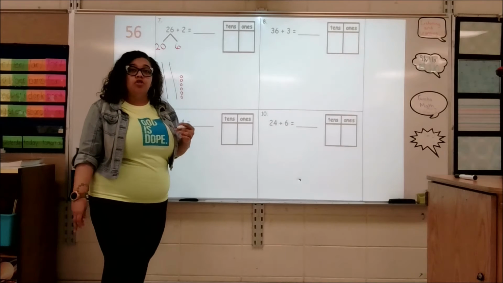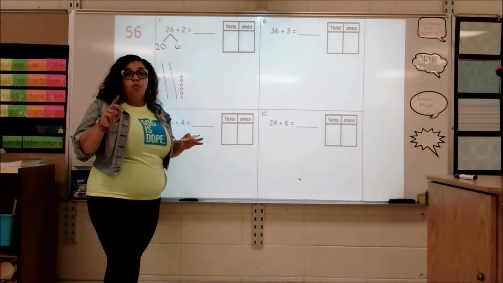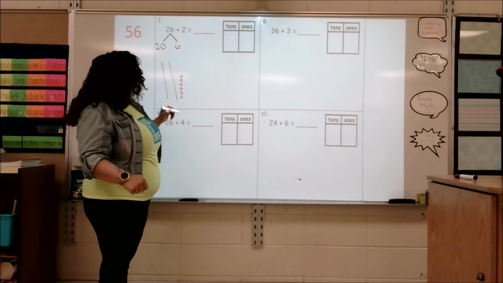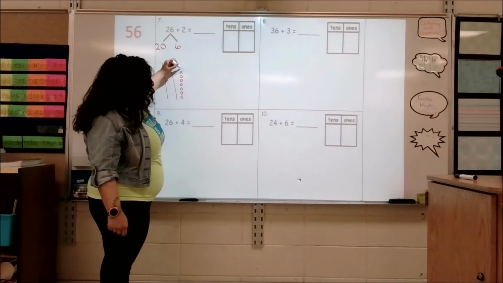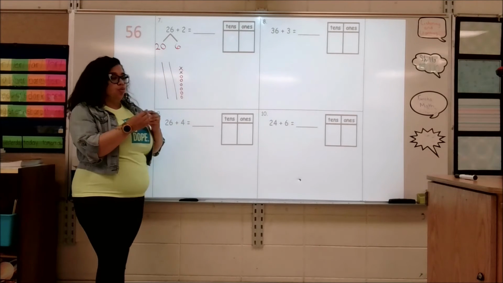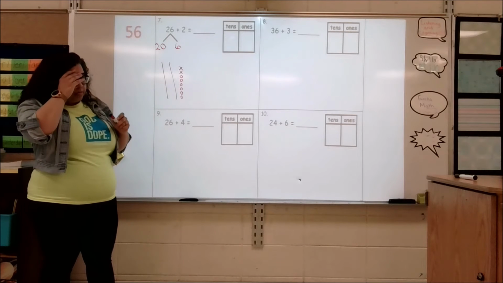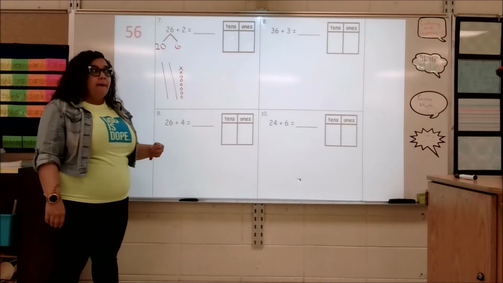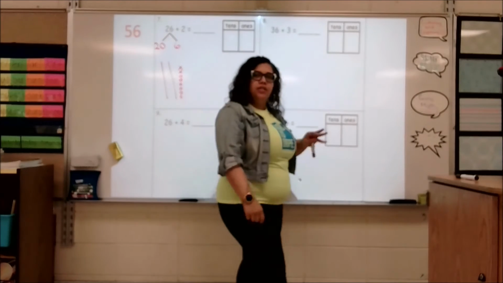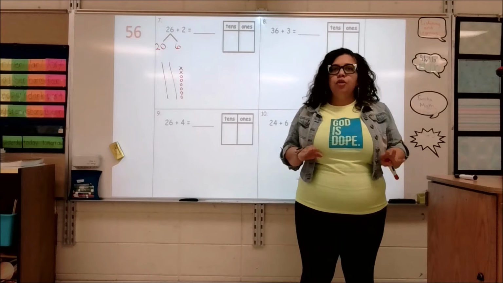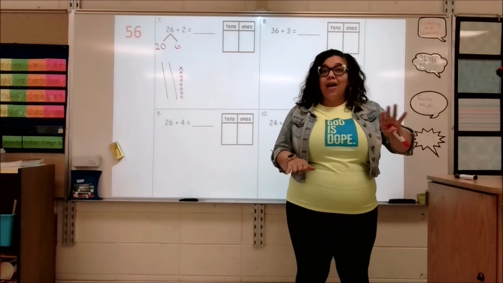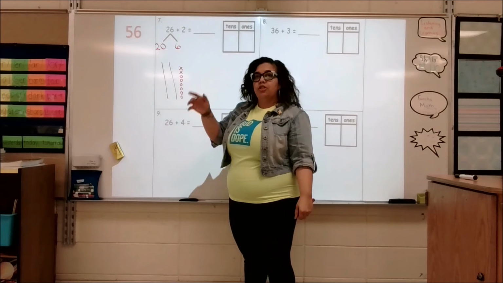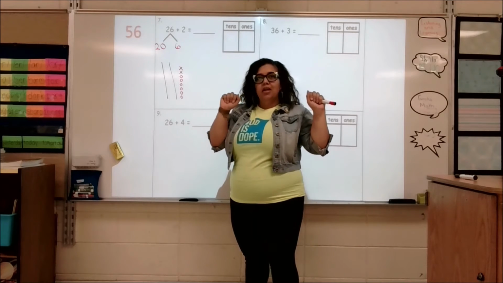Now let's add the second part, which in this case is 2. First, we're always going to try to complete the group of 10. We've been doing that since day 1. So we're going to draw the letter X to represent the ones in the other part, because we want to make sure that we know it's 26 and 2. Those are the parts we have, but in order to add them together, I'm going to look at this 6 and 2 more. 6 and 2 is 8.